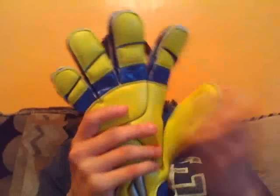Victor Valdes wears the colorway white and black, but they didn't have my size, so I had to go with the yellow and blue, which is a pretty good colorway either way. I'm not really sure on everything this has, but I guess it's kind of a comparison to a Mercurio Vapor, since this is pretty much the only glove you see a Spaniard goalie or any important goalkeeper wearing. This is pretty much only manufactured for Victor Valdes.